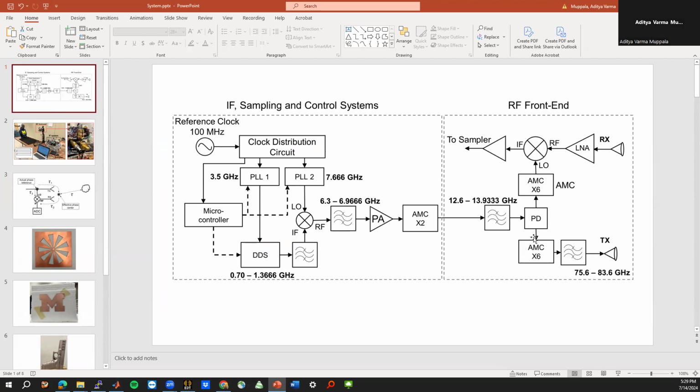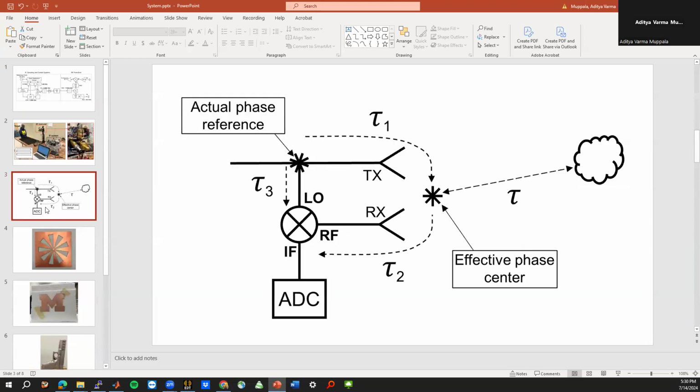Because when you down mix or down chirp, everything up to here is removed. All the phase up to here, all of this, is removed, but you have some extra phase delay in this propagation, and this propagation. But when we reconstruct the image, we assume the phase center is somewhere between the TX and RX antennas. Or if you're using a common antenna, then it's the phase center of that antenna itself. And this difference between these two can corrupt the image, basically. So we need to remove this extra propagation that goes from here all the way here, and from here till this phase center, and then from this phase center back to this. So all these extra time delays I've calibrated out, and that's what that is.